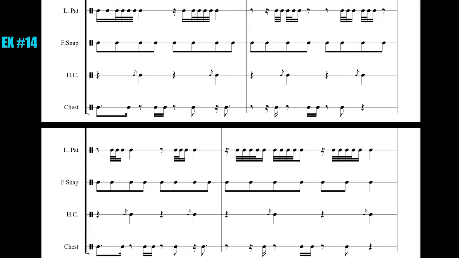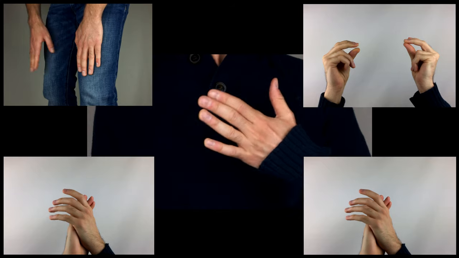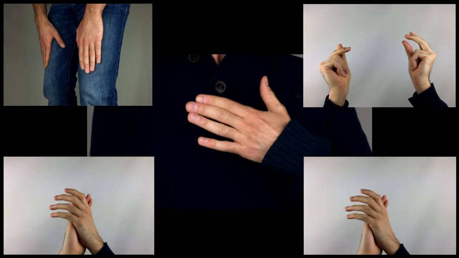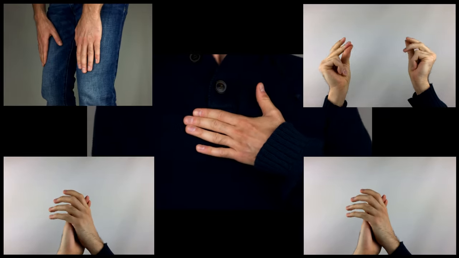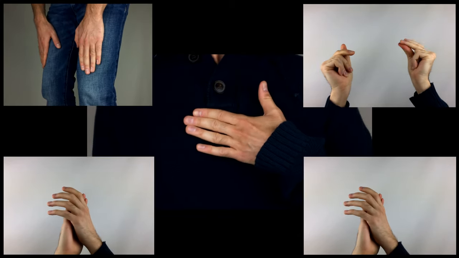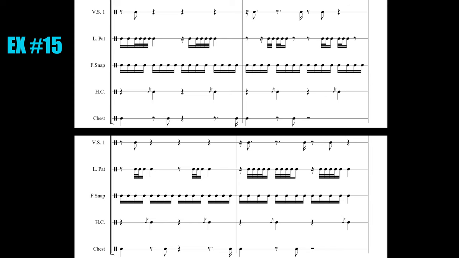Let's expand our sounds to include leg pats. The rhythms I created here involve 32nd note rolls. If this is too tough for you, try collaborating with your friends to come up with something that sounds cool. Gonna change chest rhythm up again. Don't worry, it's less complex, but still in the groove.